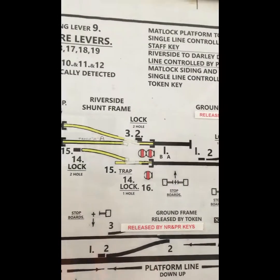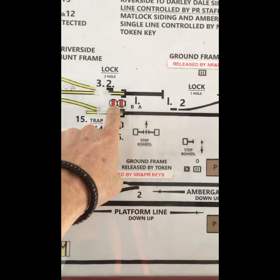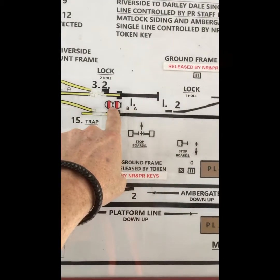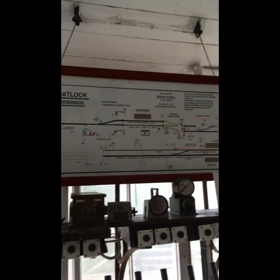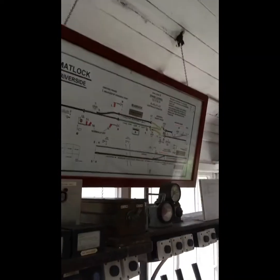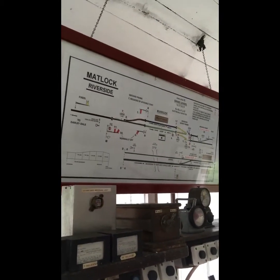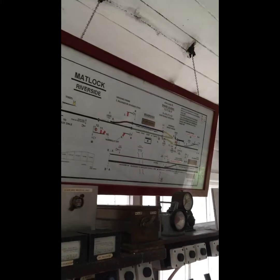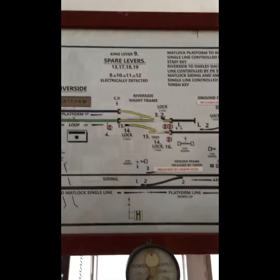Just for reference, here's our double ground signal. You'll notice our ground signal is 1, 1a, and 1b for our two routes. It was common practice on a lot of railways to save on wire runs and to be economical on certain facets of signaling — to be able to clear two signals with one lever. This is done quite a lot on heritage railways up and down the country. The first place I actually saw this was at Clacton-on-Sea, where there was a signal layer over in the sidings that used the same principle of floating wheel detection.